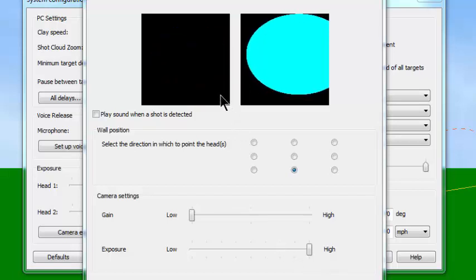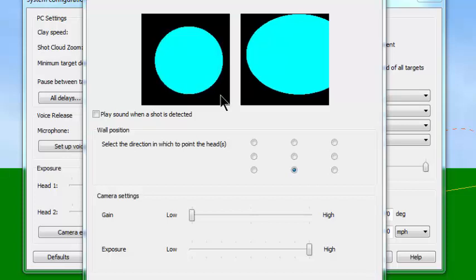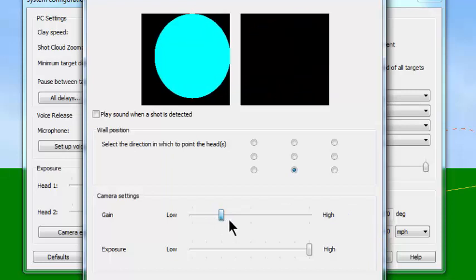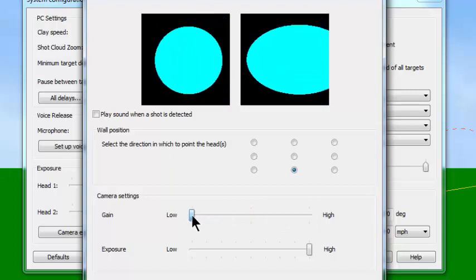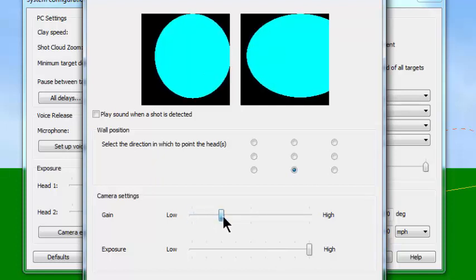Let's watch the size of these infrared blue blobs as I increase the gain. Notice that they are starting to get bigger and bigger and bigger. What I can conclude from this is the gain is always amplifying what is seen just simply through exposure. In other words, suppose we didn't have this gain control. That would be similar to having this down at its minimum. This would be the maximum infrared that we could see through the camera lens. However, if I then increase the gain, I can see even more infrared.